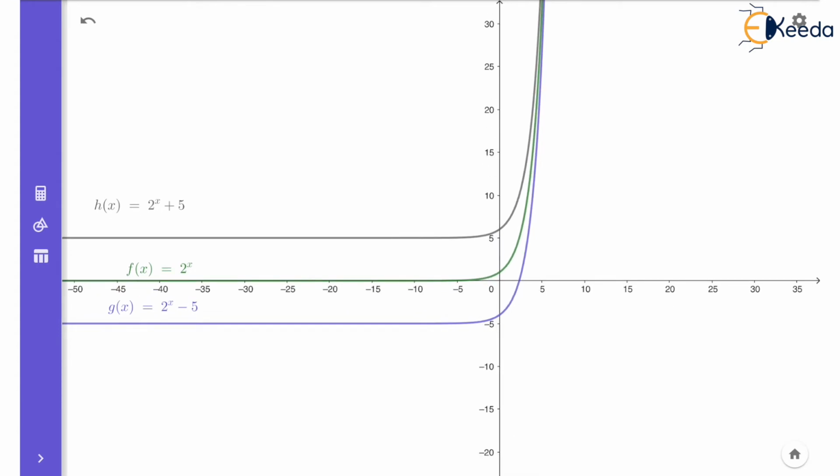The possible changes we can observe when we have the function y equal to 2 to the power of x, y equal to 2 to the power of x plus 5, let's say this is a positive value added, and y equal to 2 to the power of x minus 5, so this is a negative value added. So we can see that the function will just be shifted by 5 units up or 5 units down, but the nature of this graph remains as it is.